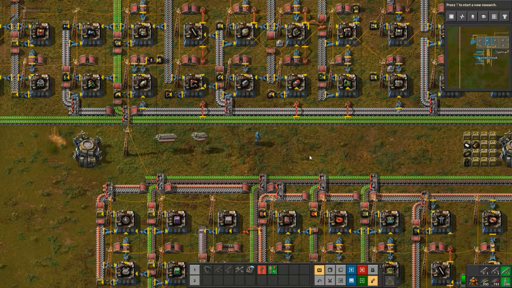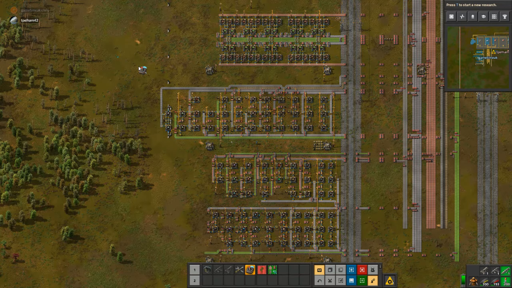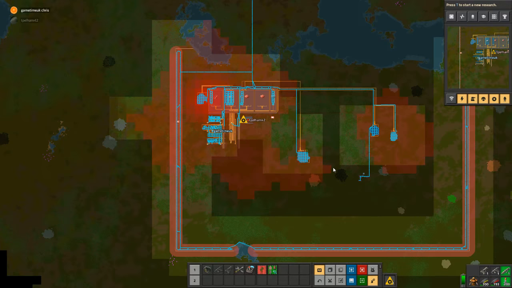Yeah. And in fairness, it dawns on me too that neither one of us has the achievement for pissing off biters. No. From pollution. So, if it does happen, our first warning is going to be the achievement. Yeah. That's what I mean.